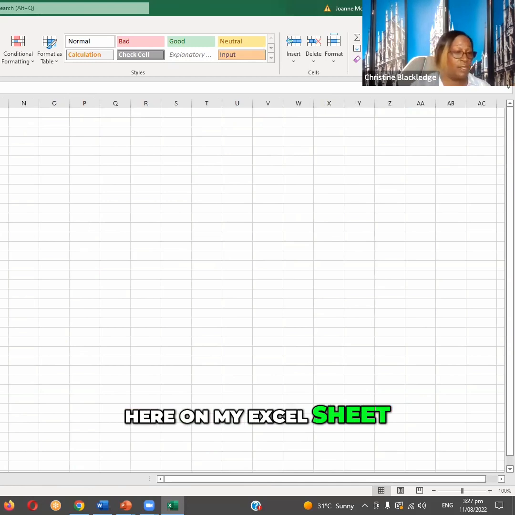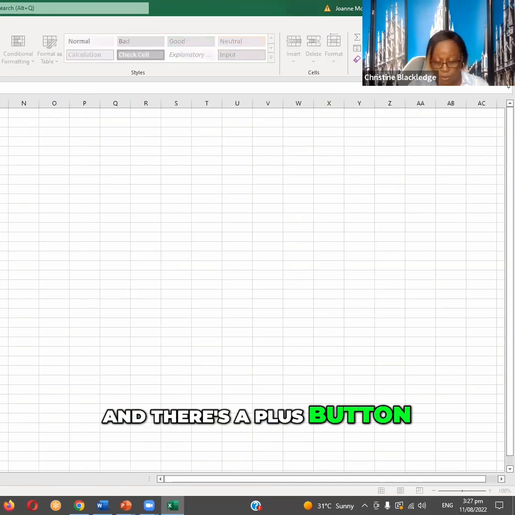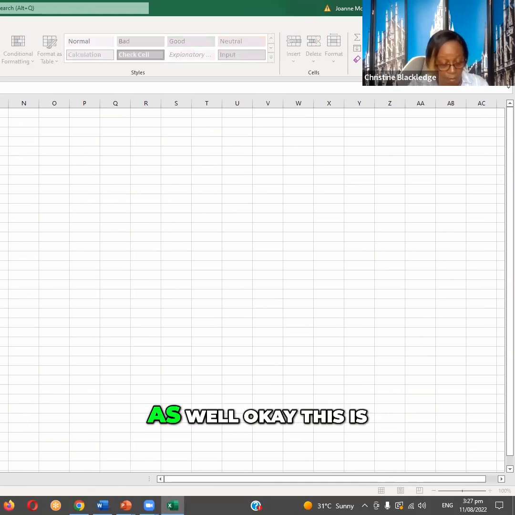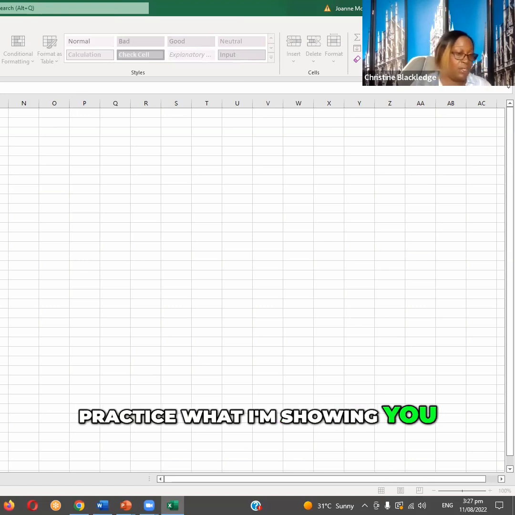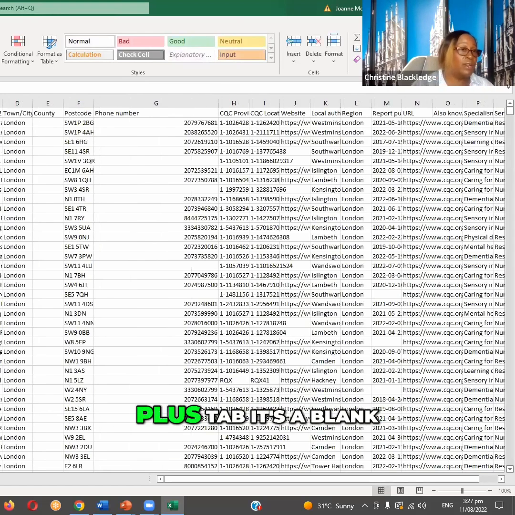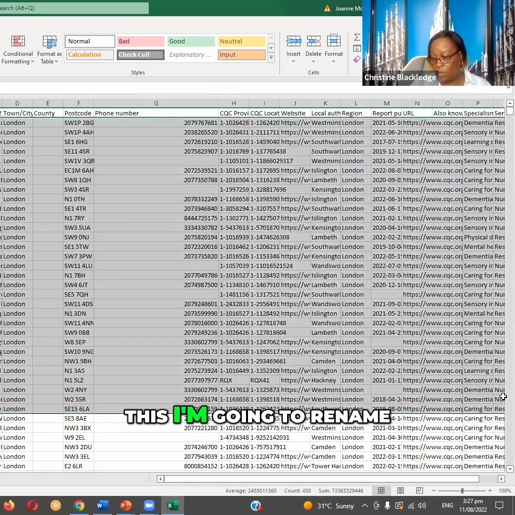It says Sheet 1. So I'm going to rename it, and I'm going to call it Monday zone. And it's going to be blue zone, for example. Then I'm going to go to my data sheet, and I'm going to highlight all of it, and I'm going to color code this.